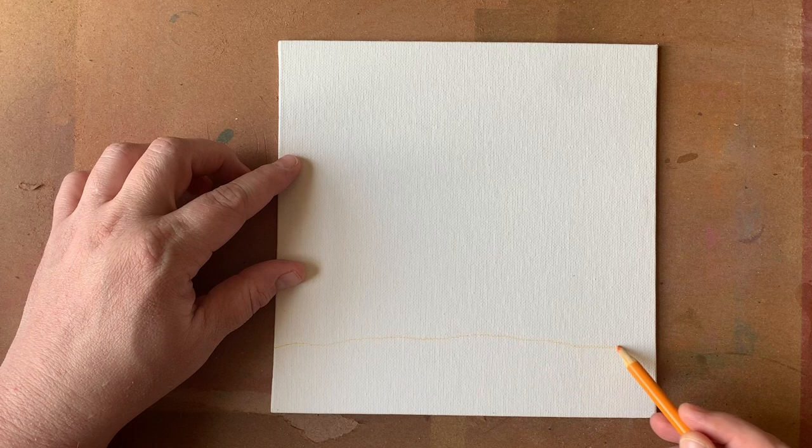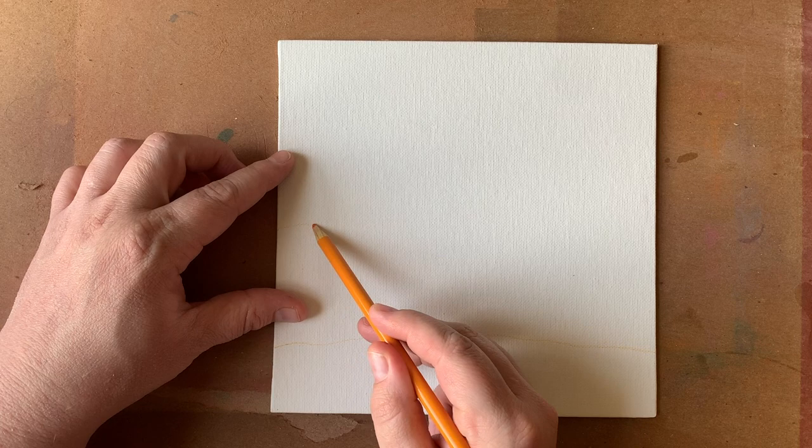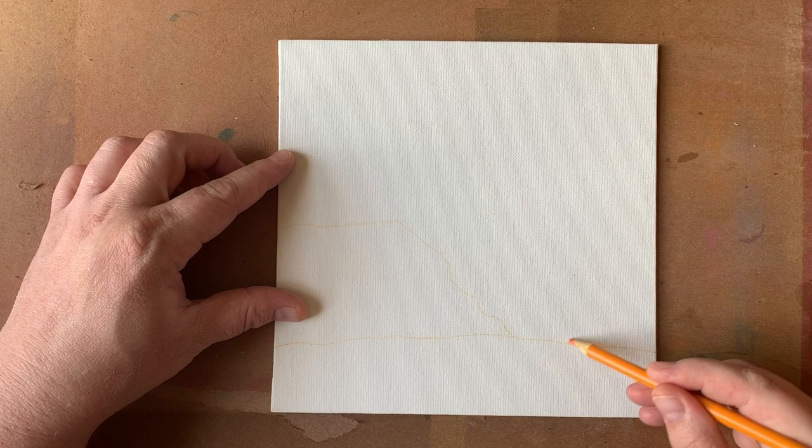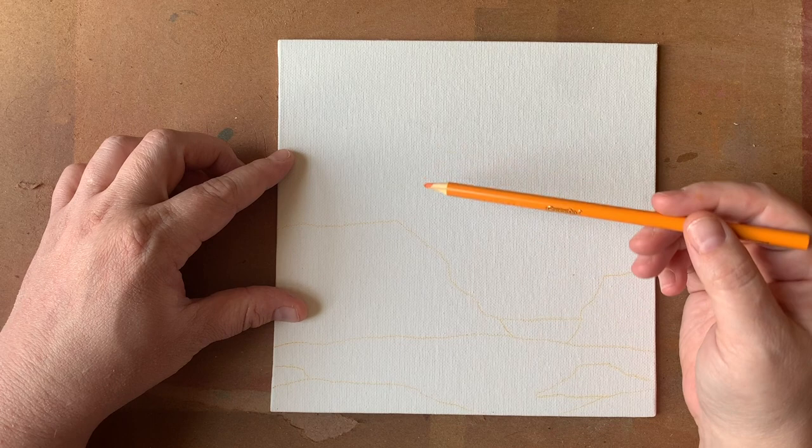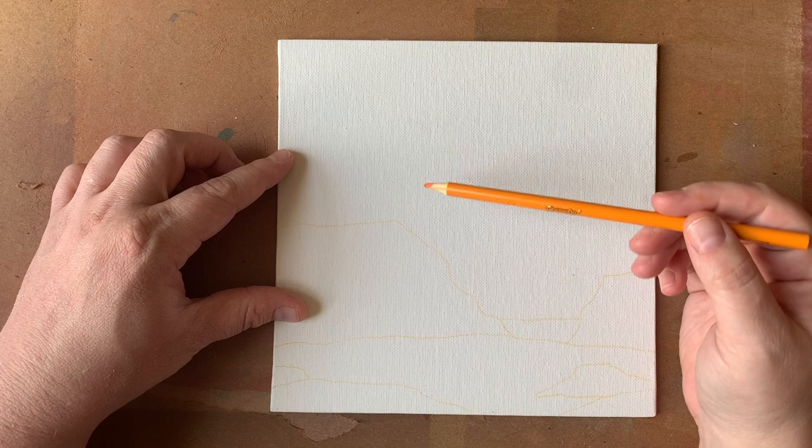Now that we've got all of our supplies, we can get started. We're going to begin by drawing out the basic draft of what we want to make for our landscape. I'm using this light colored pencil specifically because it's not going to show through the tissue paper, and I'm drawing very lightly. This may be a little bit difficult to see on camera, but it's just an outline of basic ideas of where we want things to be. I've decided to do a sort of desert landscape image today, working from my imagination. It's not going to be particularly realistic, but it's still helpful to draw out your ideas instead of totally winging it with the tissue paper.